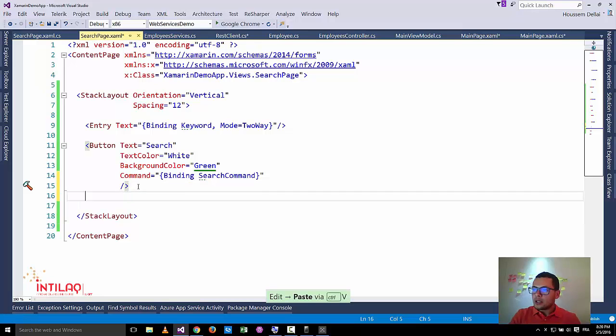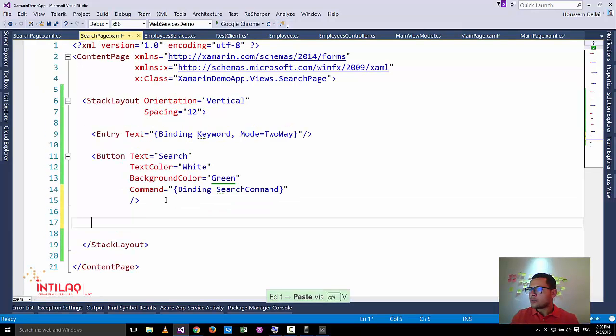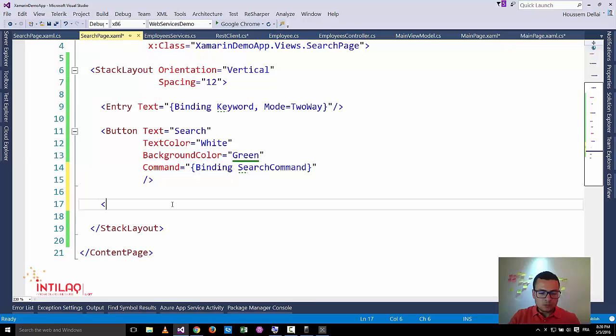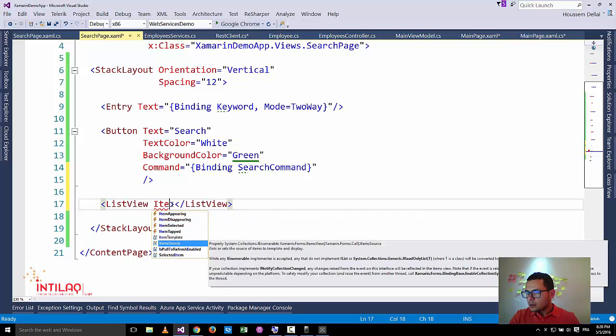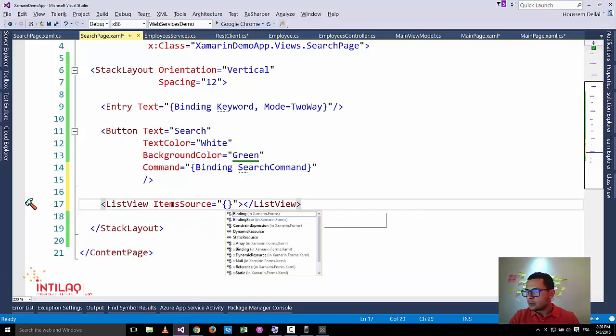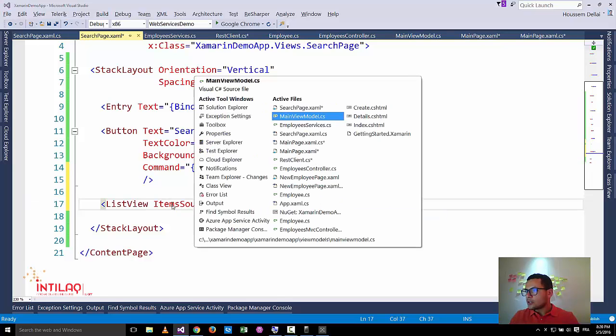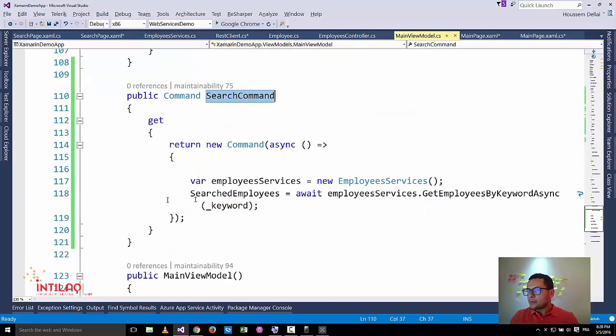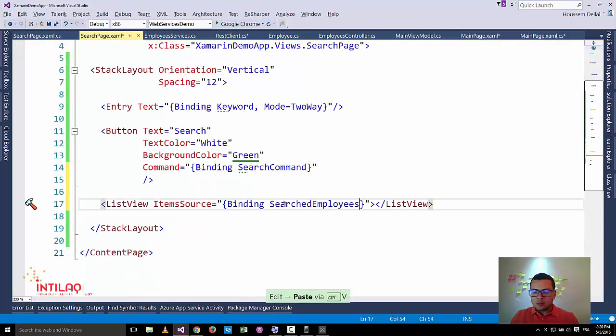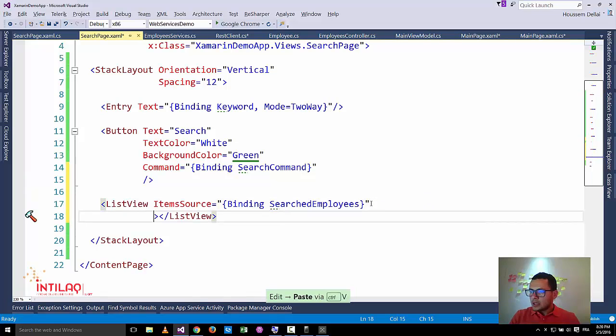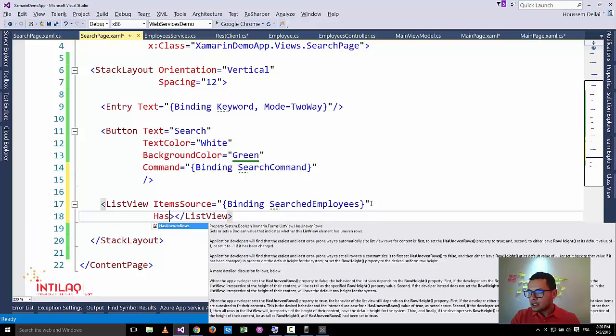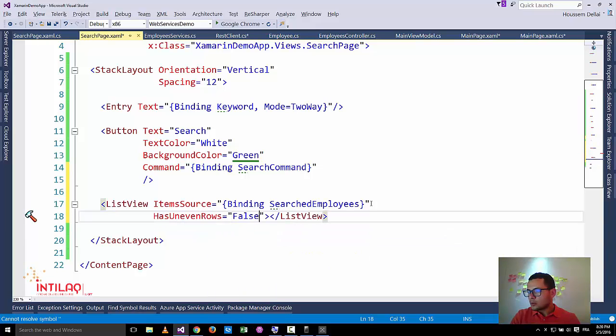So here it is. So now let's add our list view. So it's a list view. We'll use items source and bind it to our searched employees. So let's copy this one and bind it here, and let's say that my list view has uneven rows equal to false.